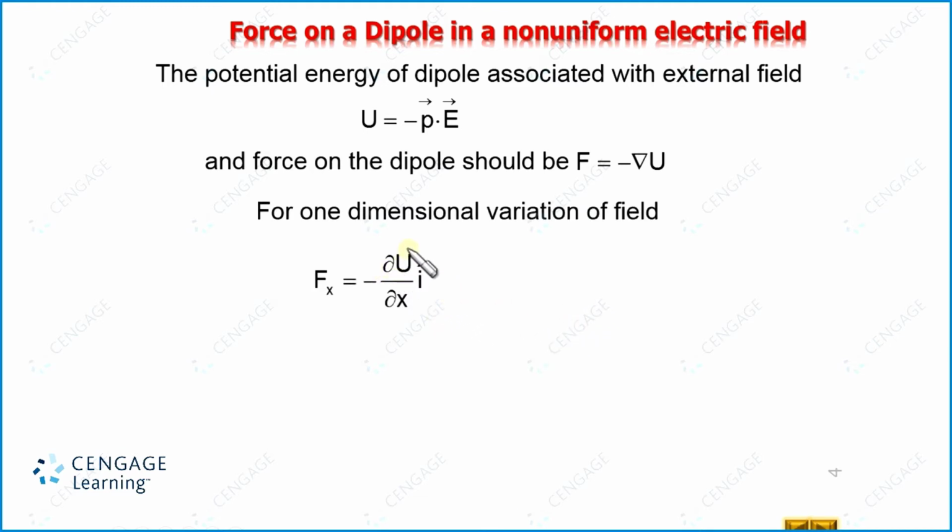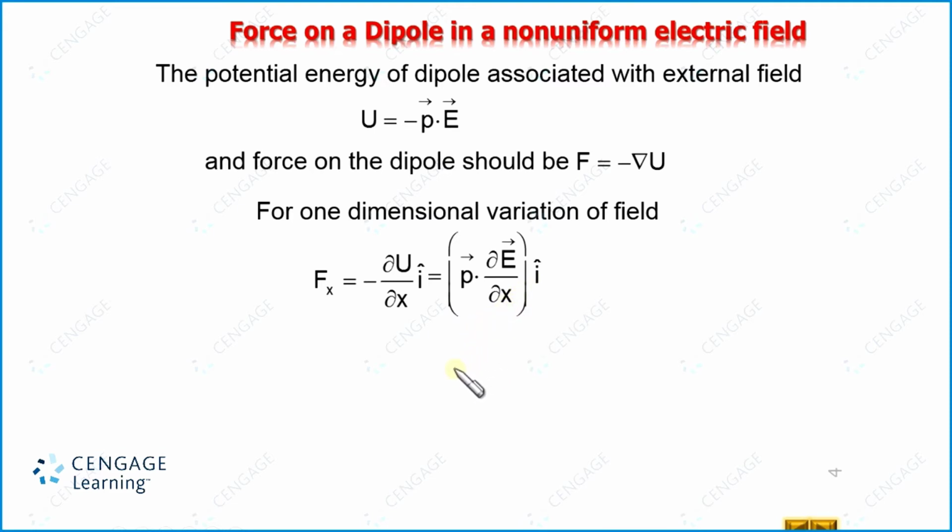Okay, and you know U equal to minus P dot E. So here we can write P dot, minus minus will be positive, because U has a negative sign and here is also a negative sign, so this will be a positive value. So the force should be equal to P vector dot del E by del x, in i direction.